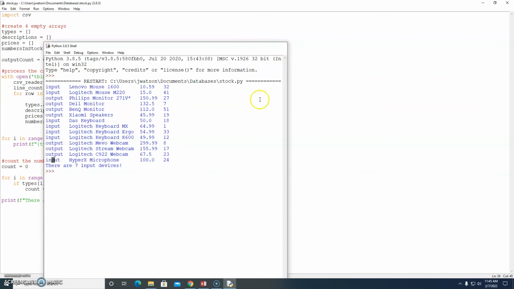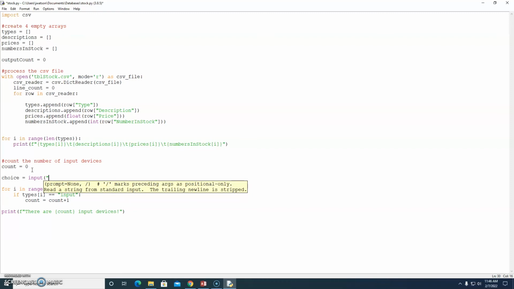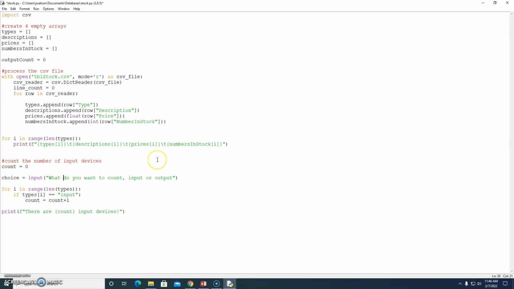Okay. Just going to adapt my program a little bit. This time, I'm going to ask the user to choose if they want to count input devices or output devices. What kind of devices do you want to count, input or output?